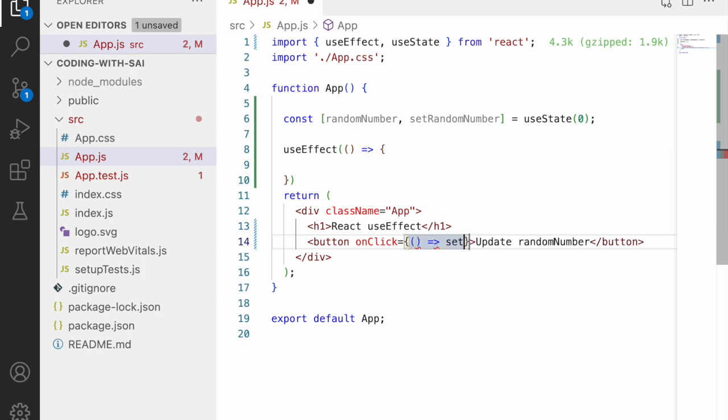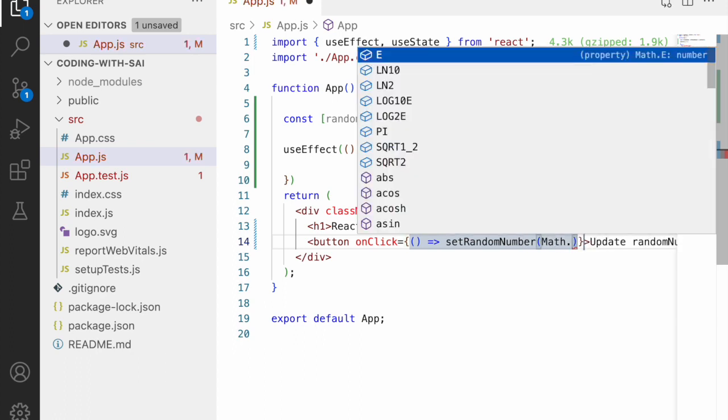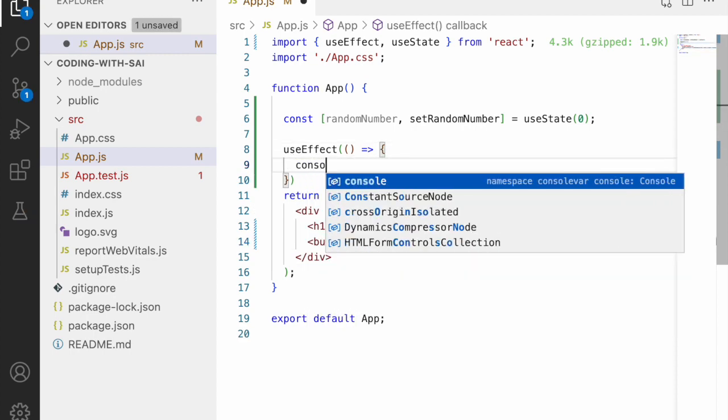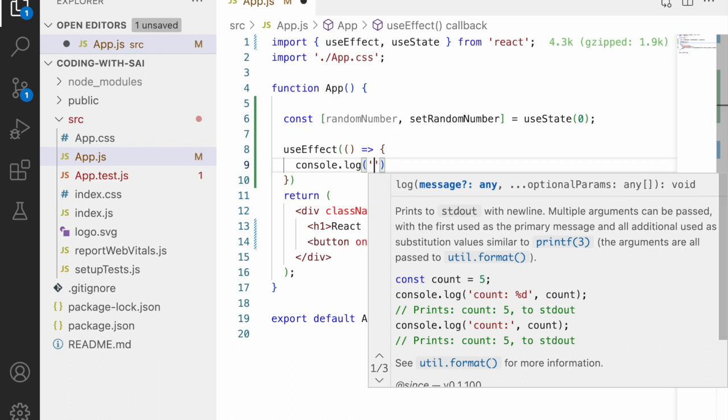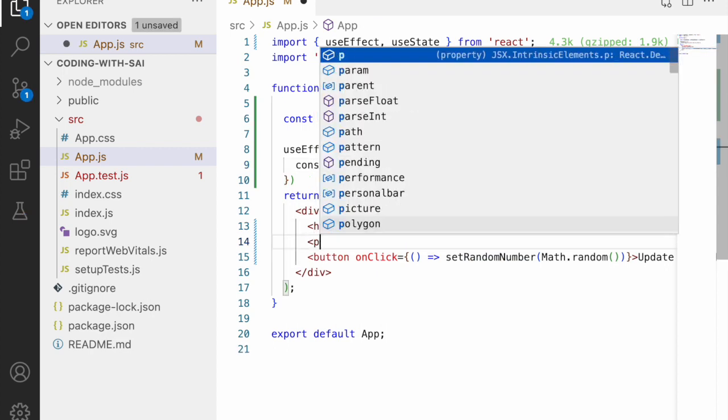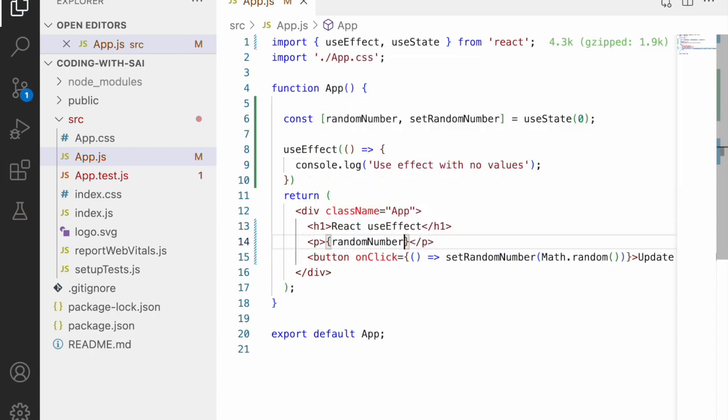Just set this random number with Math dot, I can use something like random from the Math library. So let me save this and let me write console.log of, just I'm using useEffect with no values, and save this. Now let me show this random number with a paragraph, and I'm showing the random number, and save this.